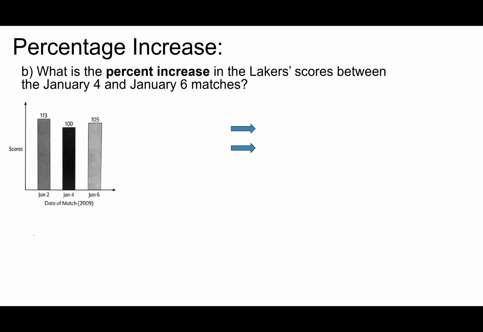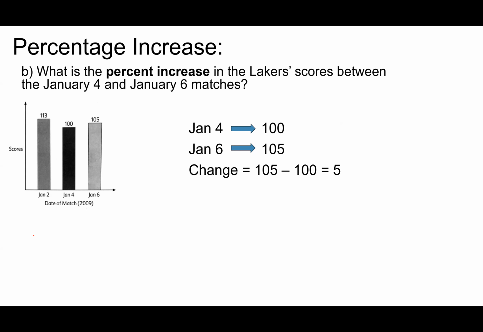Yeah, so our standard of comparison this time, the original is 100. That's what they scored on January 4th. On January 6th, they scored 105. What's the change? Kylie R? Yep. Yeah, it's 5 points. So how do I set up my percent increase? How do I set up my problem to find percent increase? Remember, it's change over. Okay, McKinley.